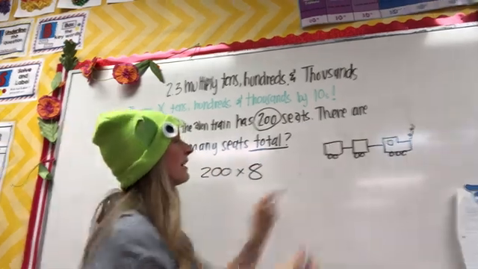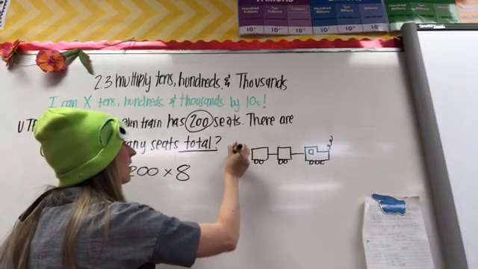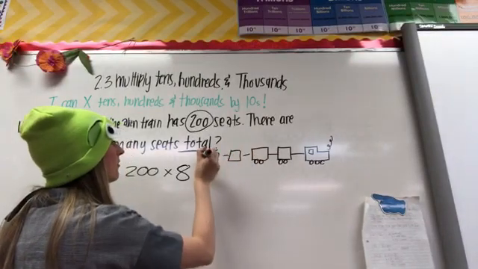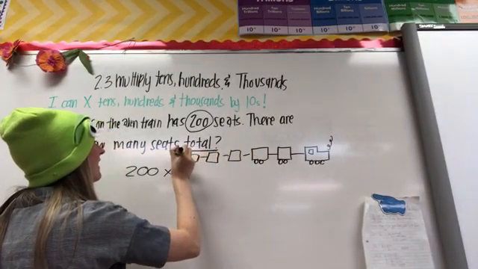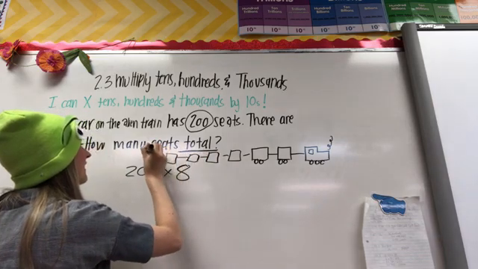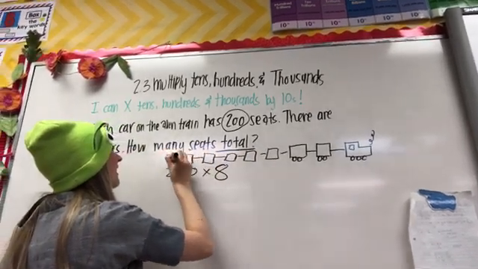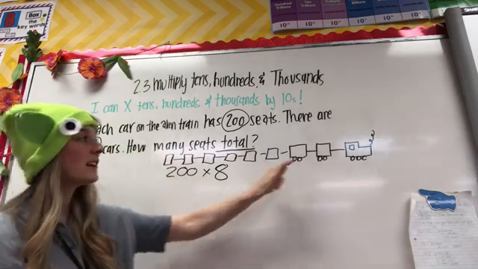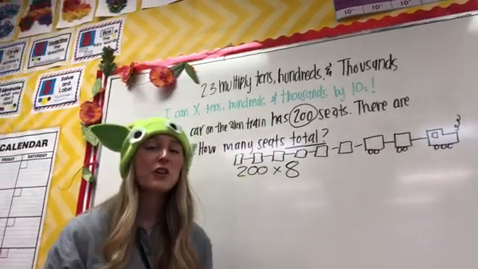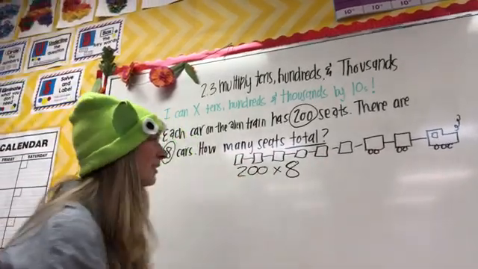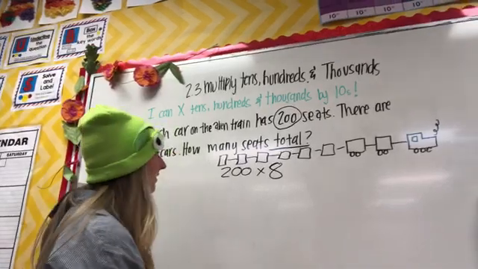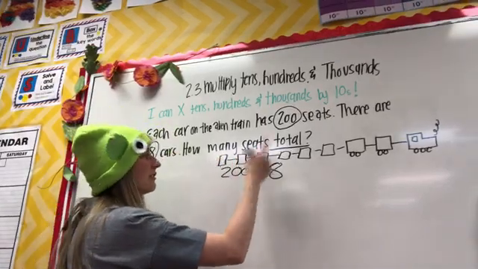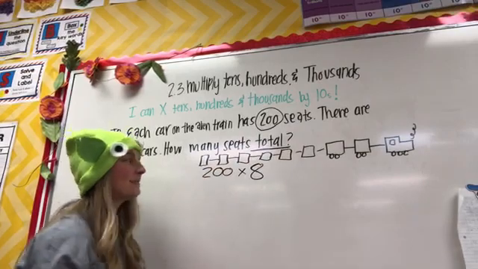So that means if we had 8 of these cars, that's 4, 5, they're getting sloppier, 6, 7, 8. They would each have 200 in them, 200 seats. So we want to see how many aliens can totally fit on this alien train. So that'd be 200 plus 200 plus 200 and so forth, or 200 times 8.